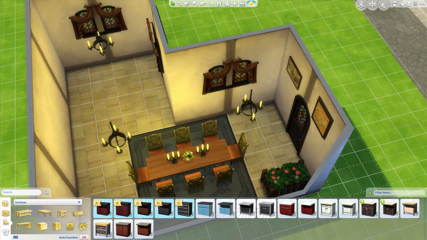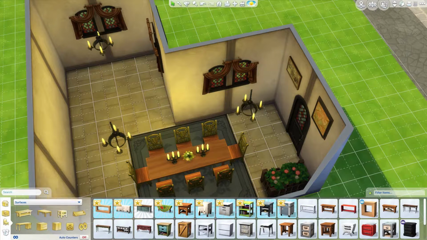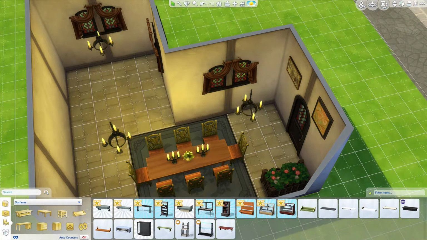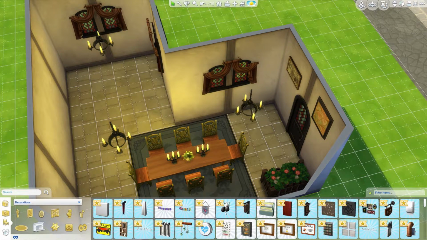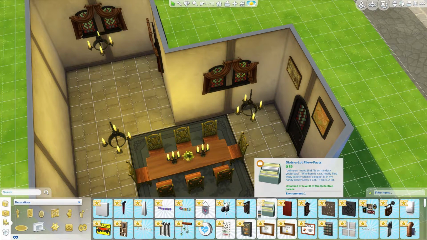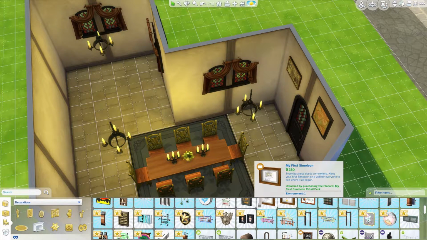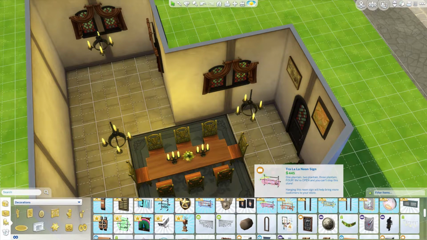I would like to put some shelving thing up here. That is what I want. Something to go either side of this. I don't really know what or how, but that is what I want. I'm going to guess it's in decoration for... I know the item it is. I've used it before in a template for something. I just never released the build. I just need to find it.